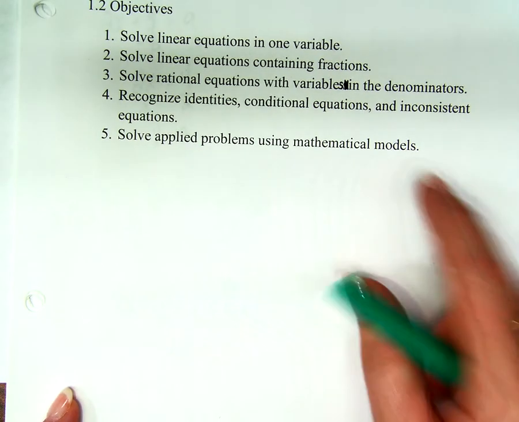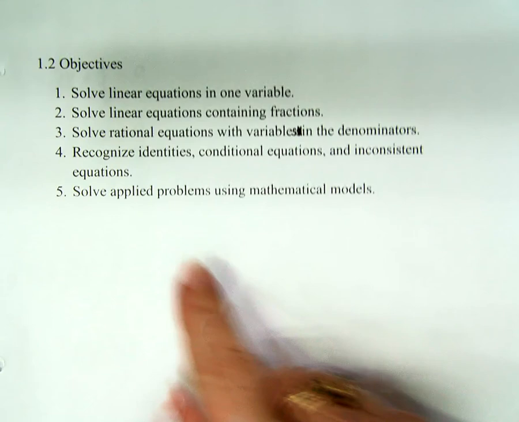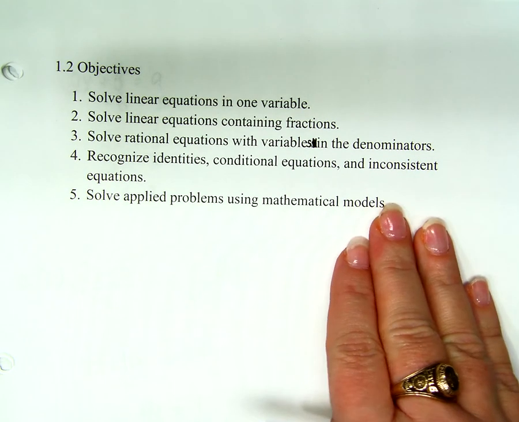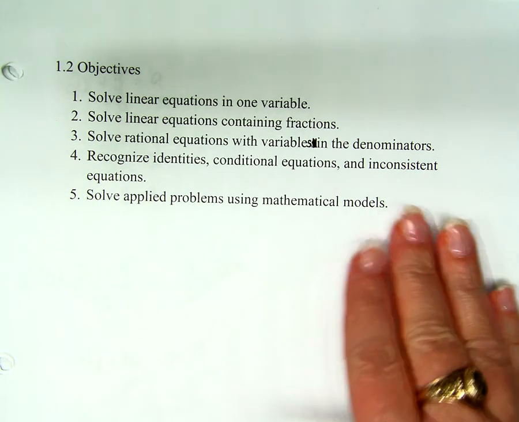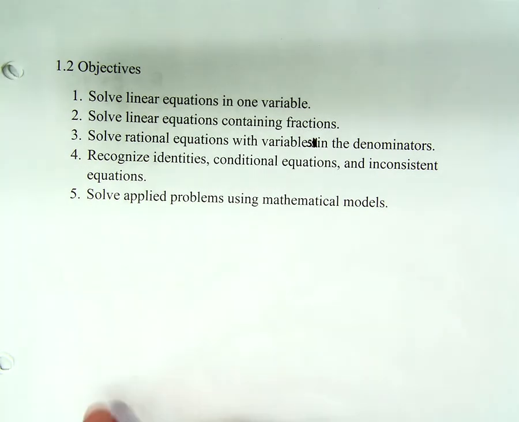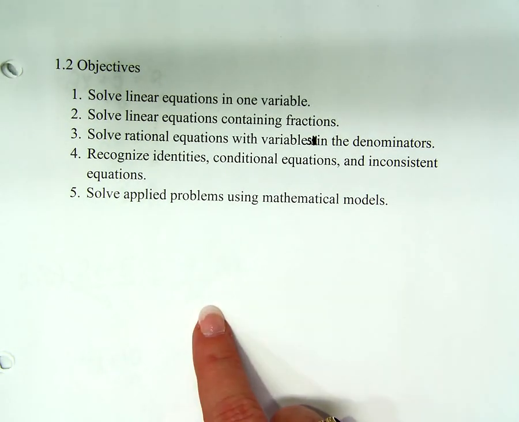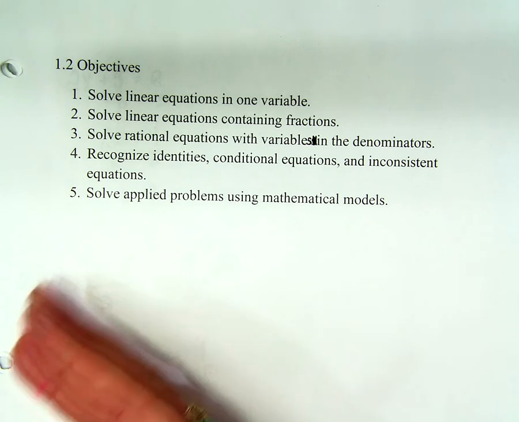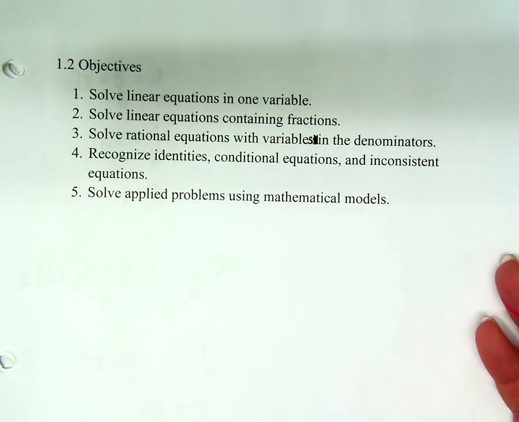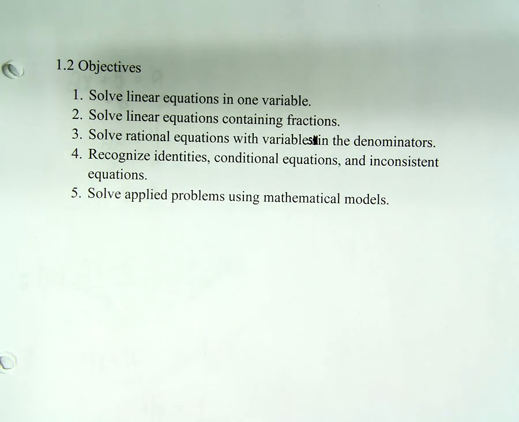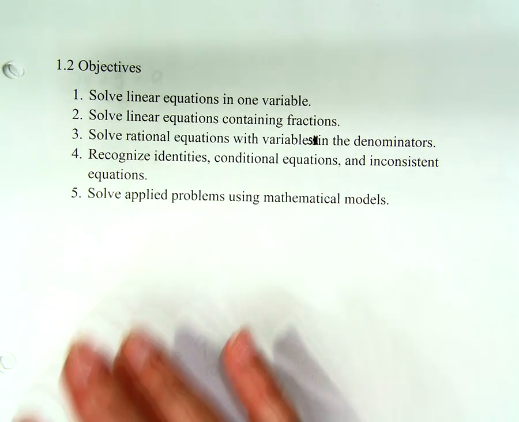Okay? Our last objective says solve applied problems using mathematical models. There's going to be several of these that show up as our last objective. Pretty much, you know what they mean? Word problems. Here's a graph. Can you read the graph? Here's a table. Can you read the table? Here's another graph. Mathematical models: graphs, equations, tables, things like that. Can you do something with them? Can you read them? There's not a whole lot of examples that I can give you unless I just show you a graph and ask you something about the graph. That's what those are going to mean when we get there. Okay? Do you have any questions on these objectives that we've gone over today?